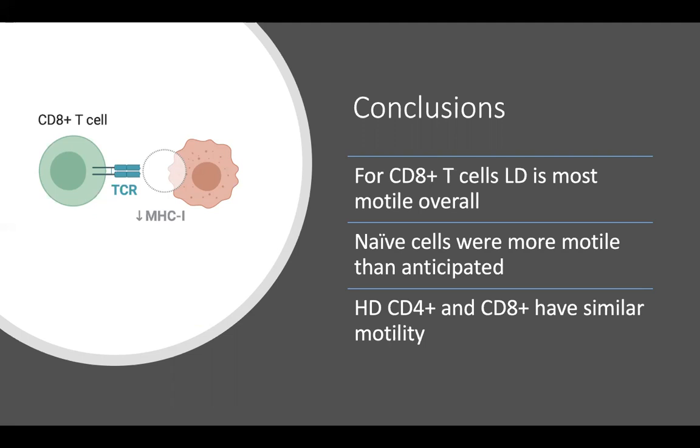This also has to be looked at with the consideration that only one biological repeat was done and several more have to be done for an accurate representation of this data and for accurate conclusions to be made. Some of the limitations of this study were that when the T cells were suspended in the collagen gel, they could not be left in for too long, or they would die. Because of this, we could only look at them for about an hour and 30 minutes, and we would look to maybe do it for a longer period of time to see their motility. And then also, we can only observe this from a 3-minute time lag for it to be high throughput.